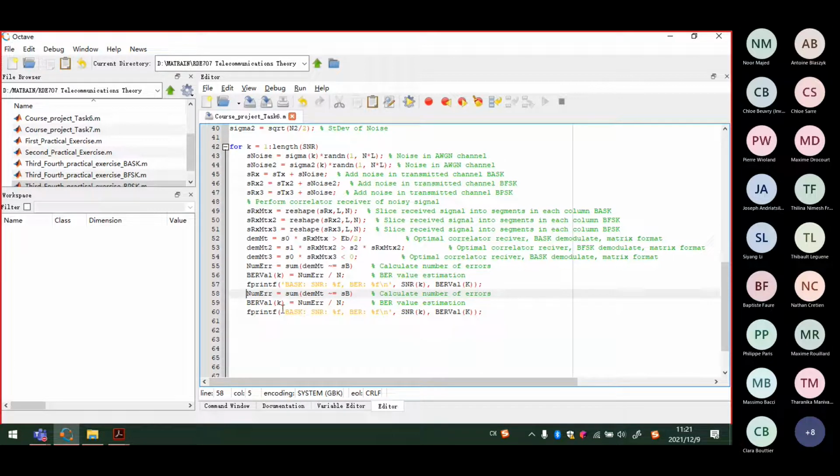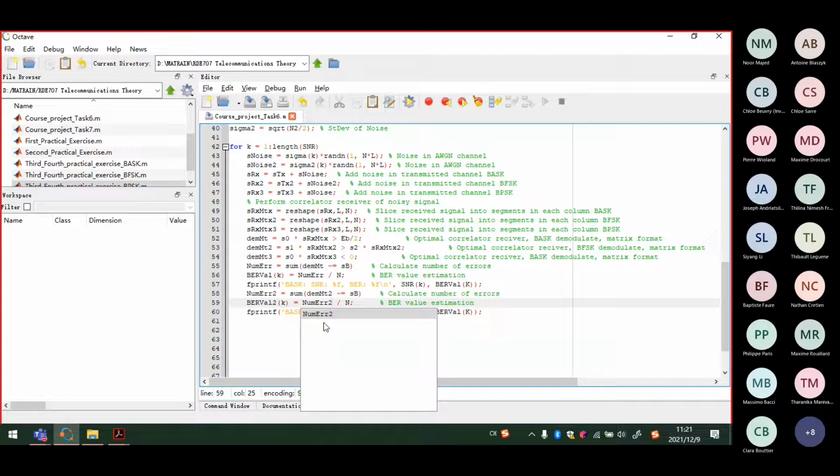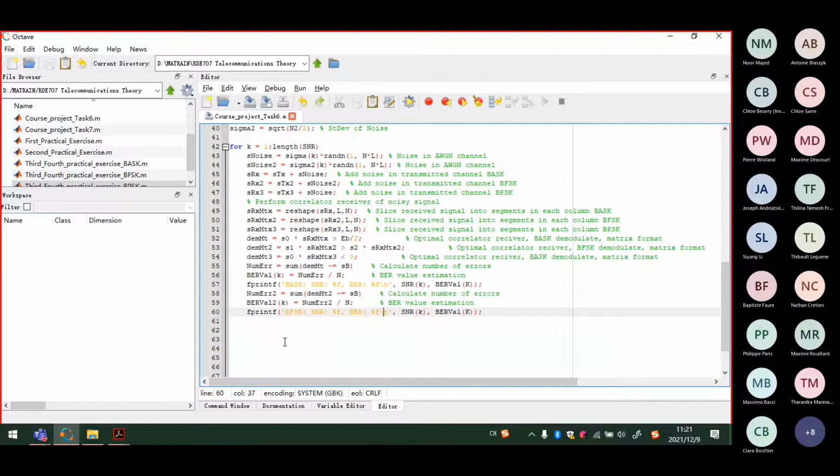Here we just use 2 and 2K. So this will be the BFSK, and the value will be the 2.